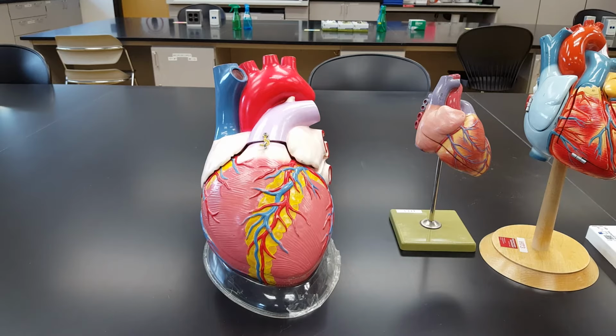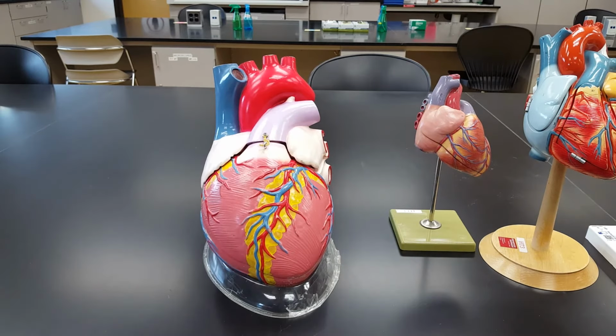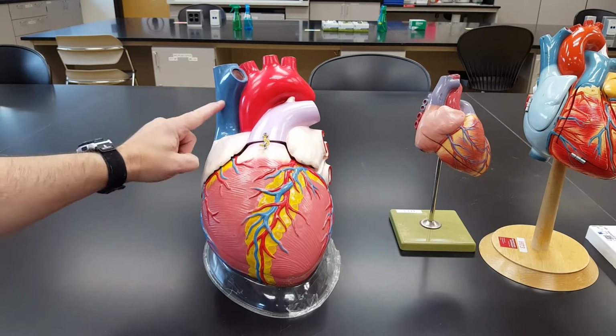But it'll help you a lot when you know the great vessels as you see them here on these models. Now you will notice some coloration here that's a little different on this Jumbo model. Sort of this purplish color and then standard red and blue.